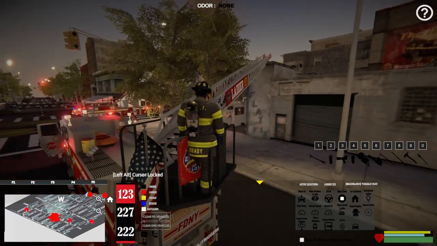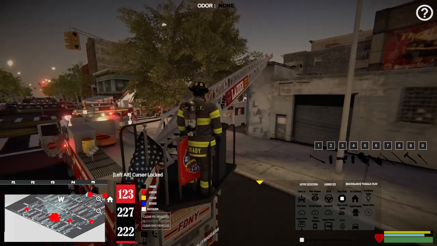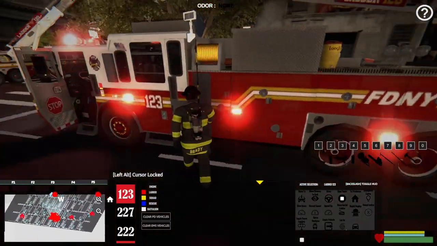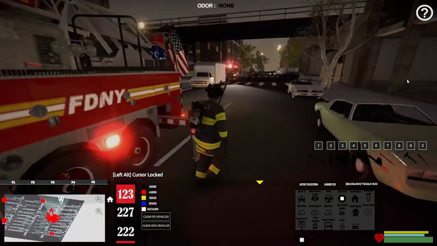All right, let's get you up here, and I think we're good. Okay, there we go. Sweet, let's hop down. We'll grab a pike and just take it up there with us, and we'll take a peek, and we should be able to call it. We should be good here.